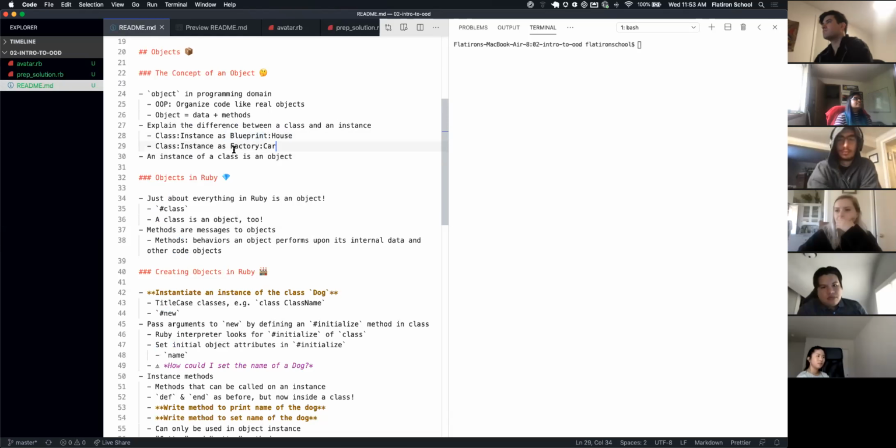But the district or the Blueprint, or any changes that are happening, is something that will be on the Blueprint level. It's easiest to see with the car factory analogy. Every single Toyota car that's been made doesn't really care about other stuff that's happening around the factory. But the factory itself is going to have its own set of properties and its own set of methods to keep track of all the cars that you created, and all the changes that are happening in the factory itself, that won't be at the instance level. So that's where class variables become important. It's going to be methods or variables that belong to the class itself and not at the instance level.